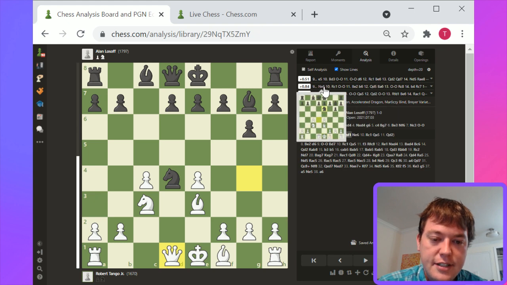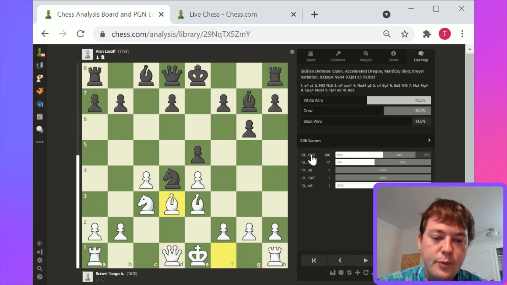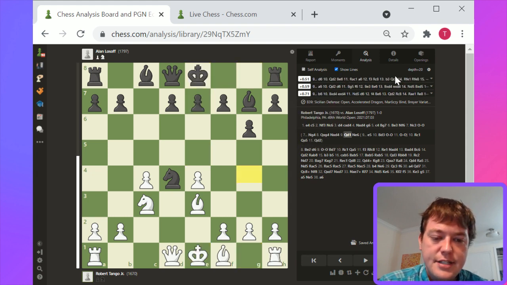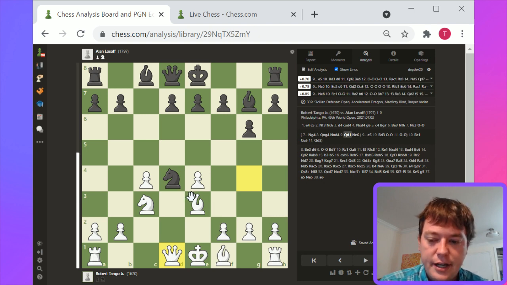This knight to e6 basically makes black worse. So e5, bishop to d3, castles. White's up by about half a point here. But this e5 line is better for black than the knight to e6 line.